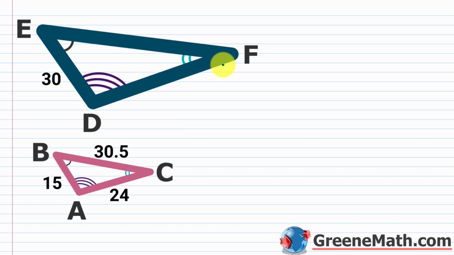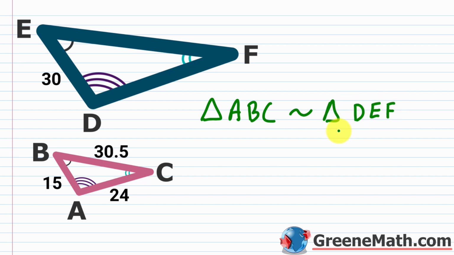Now, when it comes to side lengths, a lot of times you just have to write things down if you're given a not so easy scenario. Here it's very easy, you can match things up, but sometimes the triangles are flipped all the way around and stuff like that, so it's not so easy. So you might want to write the statement out and say triangle ABC is similar to triangle, in this case, DEF. And then you can just match things up.